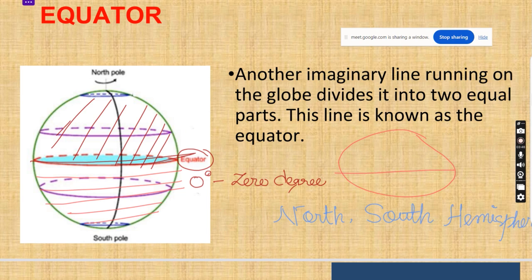So what is written over there? Now you can tell me one thing students, that this equator you can see in your naked eyes? No we can't see, because these are the imaginary lines. It's completely written over there, please follow up this line. These are the imaginary lines which run from east to west and divide the earth into two equal halves or two equal parts. This is known as equator. I think all of you understand this portion.